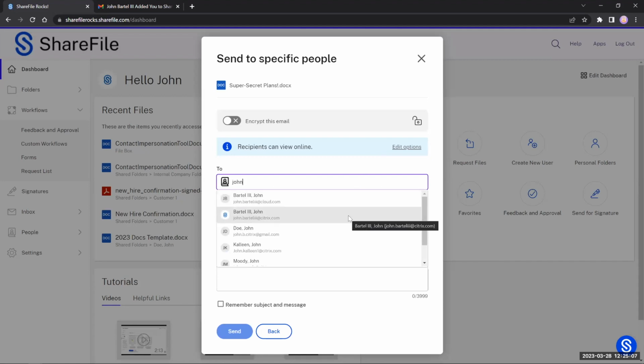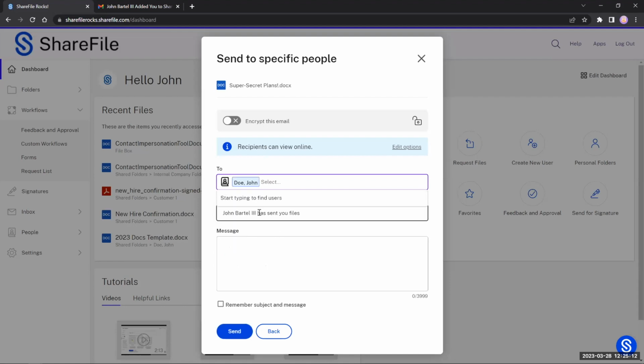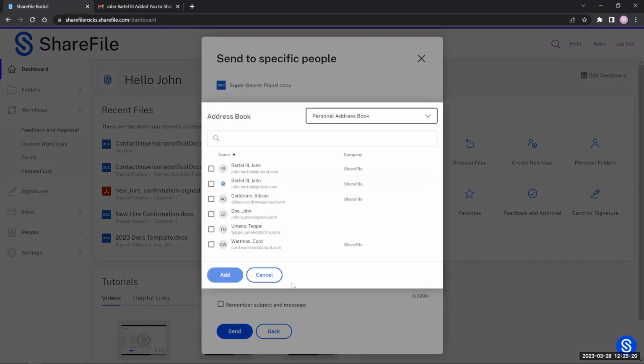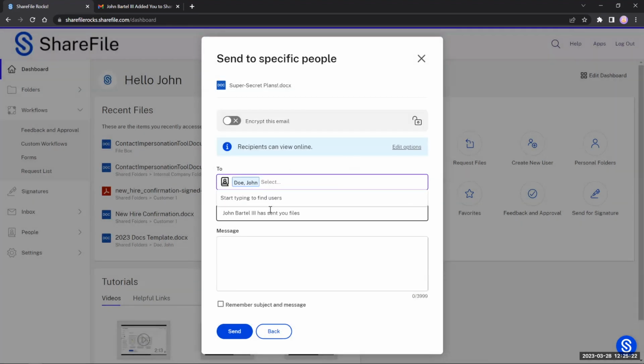So as you saw before, I had Mr. John Doe as that new client. So I need to send him an email with that document. Now, that person, as you can see, I can simply start typing, or I can hit the address book here to find who I need to send this to, but it will automatically come up with names it finds. You can simply add in an email address here if they don't exist in ShareFile. Remember, if they don't exist and I send them an email, and I set this to require login, they need an account, right? They will get another email notification with this link to activate their account, and it'll go through a wizard with them to do it.